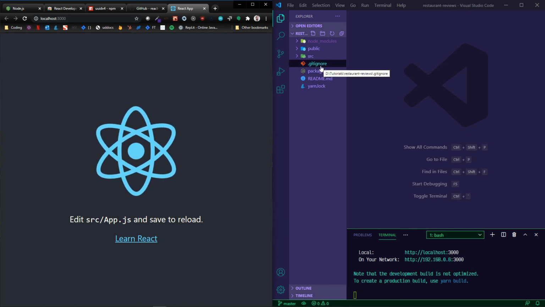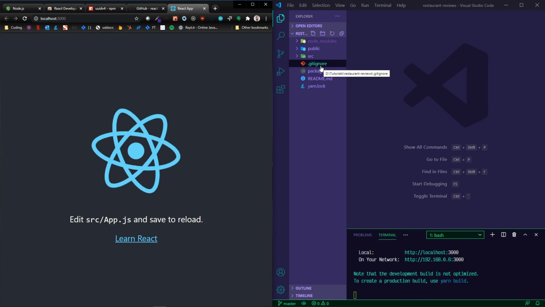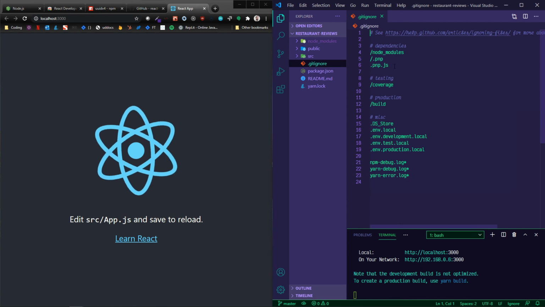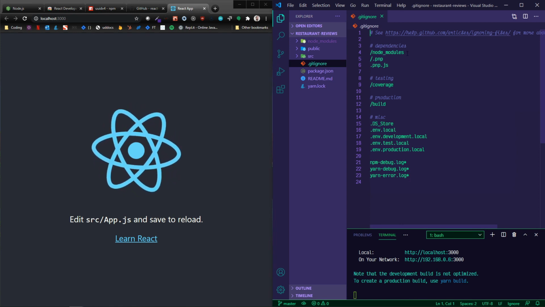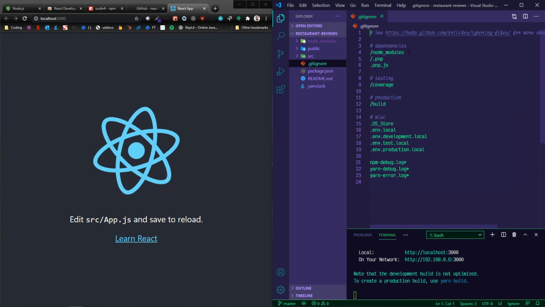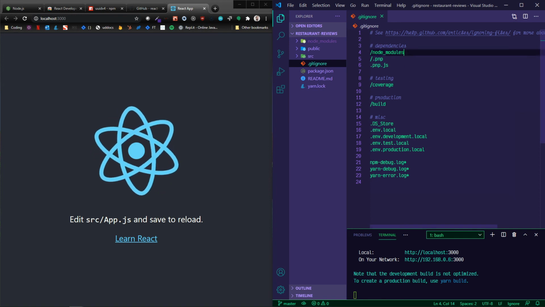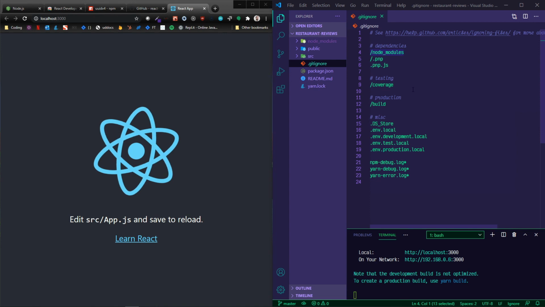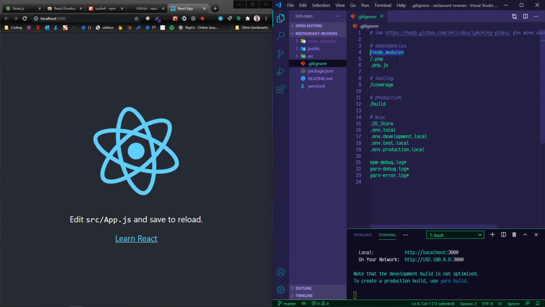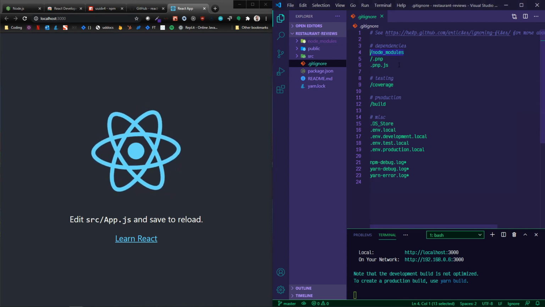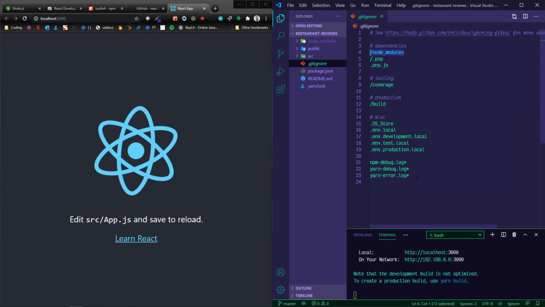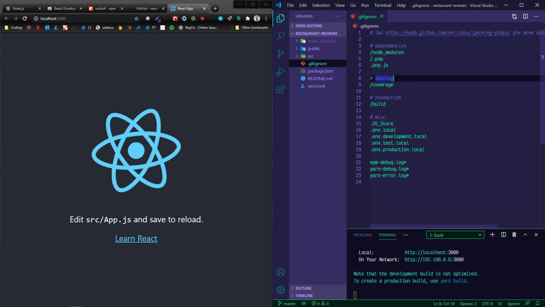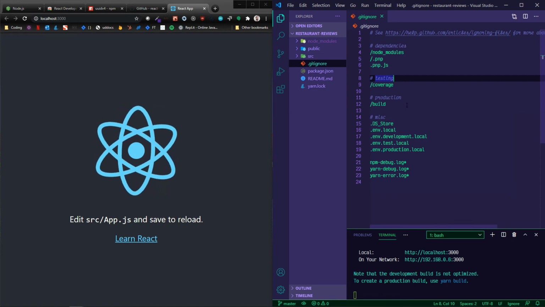First of all, really important, if you're going to be posting your work to GitHub or Bitbucket or something like that, this .gitignore, Create React App does this for you, but it's super important that you have node_modules ignored. Otherwise, it's going to take forever, and the node_modules folder is huge and doesn't need to be on GitHub. And then it includes some other things to be ignored for you. So this stuff will not get pushed up to GitHub.